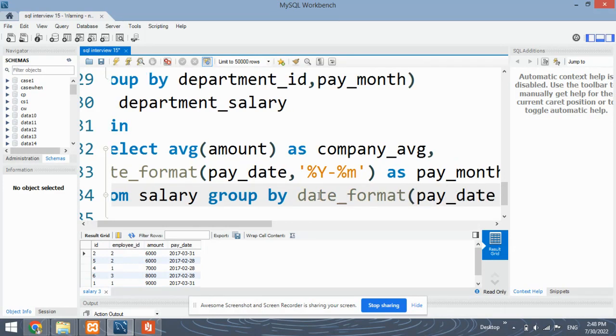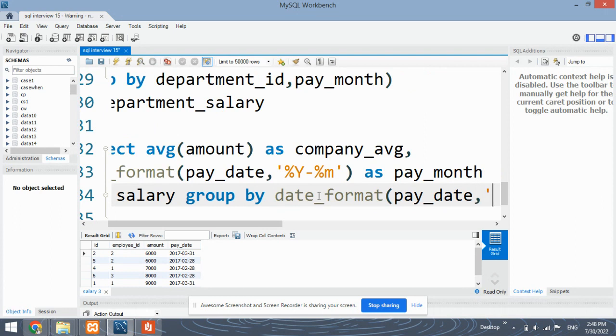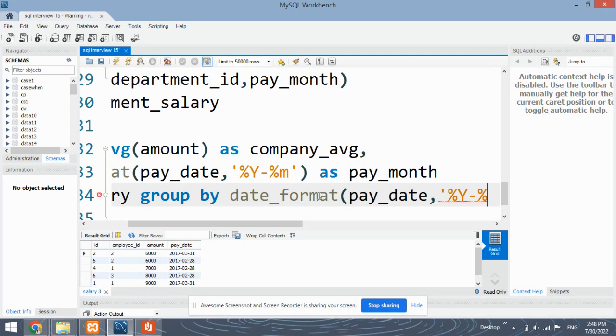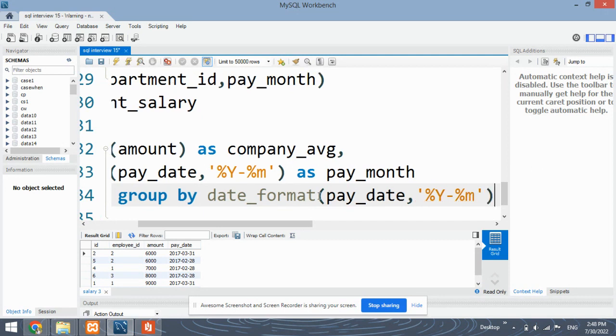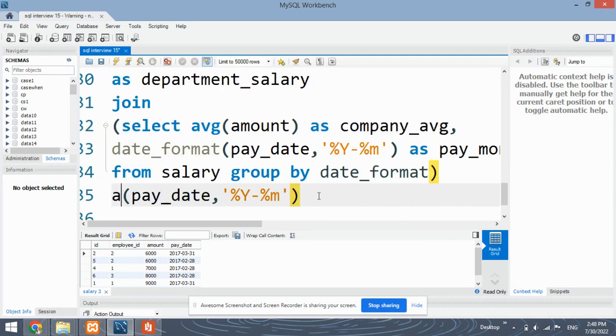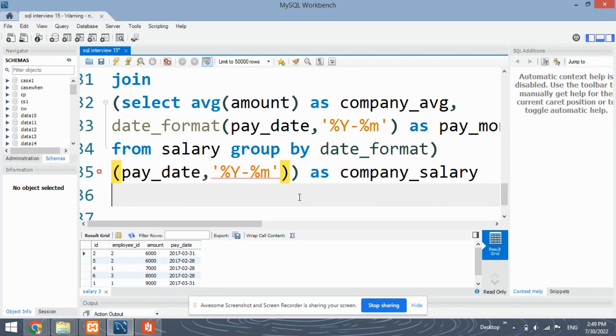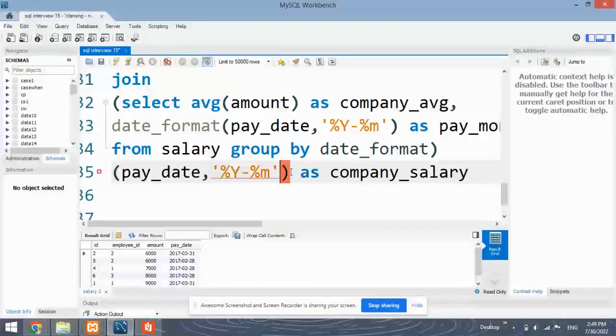Again, pass the pay date, comma. In what format is it present? In the Y dash %m, and the alias name that will be given to this will be company salary. So both of them are created.